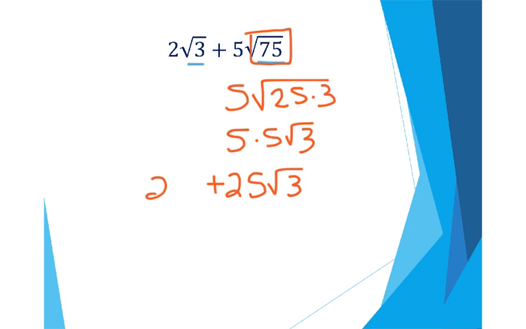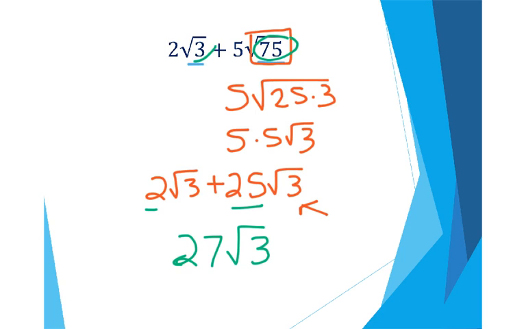Well, now that is the same radicand, by the way, this is called a radicand. That's the same radicand, and so I can add them now. So I'm going to have 2 square root 3 plus 25 square root 3, and that's going to be 27 square root 3. And that's how you're going to do that. So when you're adding, you have to have the same radicand if you're going to be able to add them, and then you would add the coefficients together. But if you don't have the same radicand, you either have to simplify it so that you do, or just know that you're done.